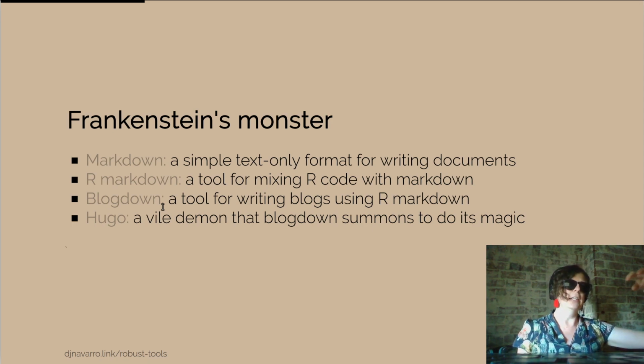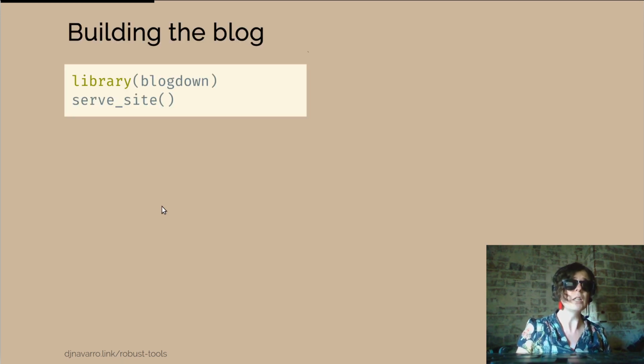Okay, so that's what Blogdown is. It's actually a system for stitching together lots and lots of tools that are going to allow us to create websites. Awesome. Okay, so let's go build our blog, right? Well, we installed Blogdown, so I'll go library Blogdown and I'll tell it to serve site, right? That's going to basically pretend that RStudio is a web browser, and it'll actually run the blog using serve site. Okay, cool. Let's go do that then.